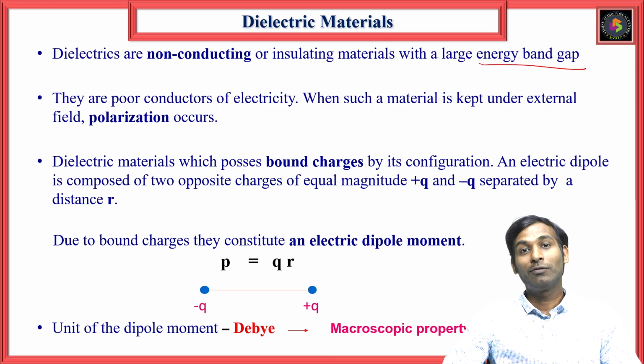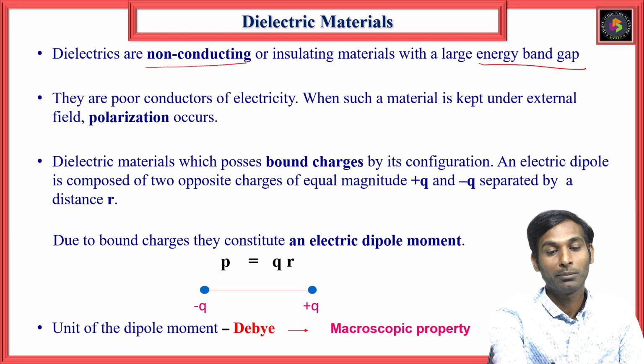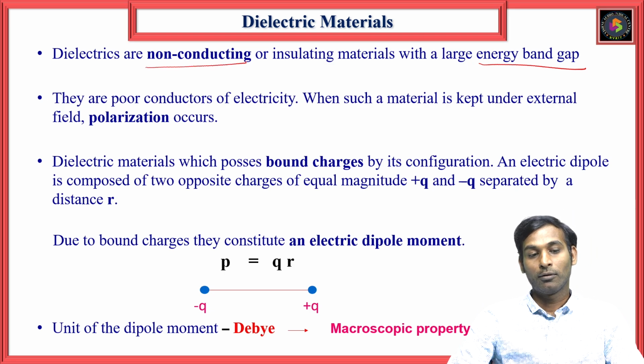In an insulator, the valence electrons are very tightly bound to the parent atom. The examples of insulator or dielectric material are mica, glass, wood, and Teflon. So it is called a non-conducting, insulating material. Even with normal voltage or high thermal energy, the electrons are not released. That means they are poor conductors of electricity.